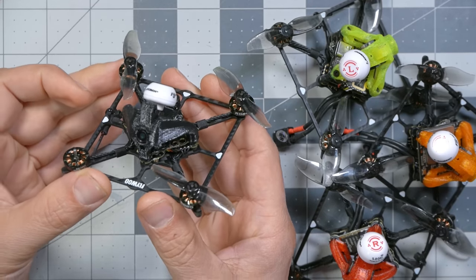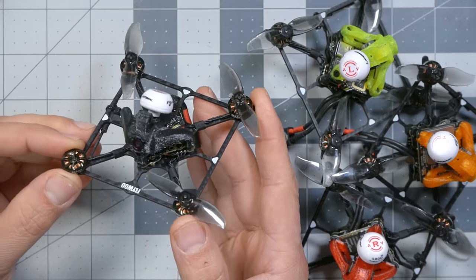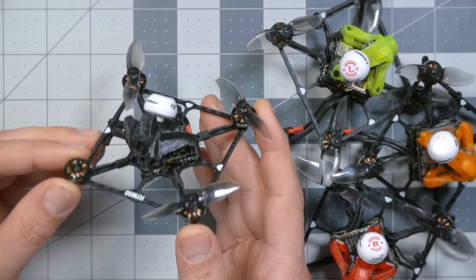It should come as no surprise that the analog quadcopter flew the best. It had the longest flight time, and it had the best flight characteristics. And I don't think that's just because Flywoo probably based their tune on the analog one. A smaller, lighter quadcopter will have more power-to-weight ratio and be able to perform better. This thing was an absolute joy to fly. Really surprising for something this small. Flywoo have done a hell of a good job with this quadcopter.